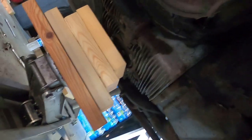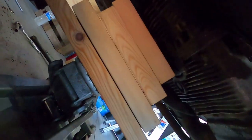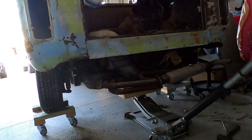Holding it in. Damn it, disconnected all the way. How is that? This doesn't attach to anything. I don't see anything that's attached. Let me get my light. Did we disconnect it? Let's try this again.